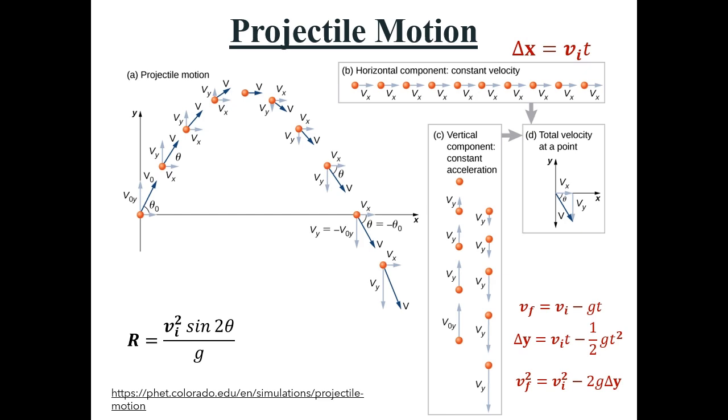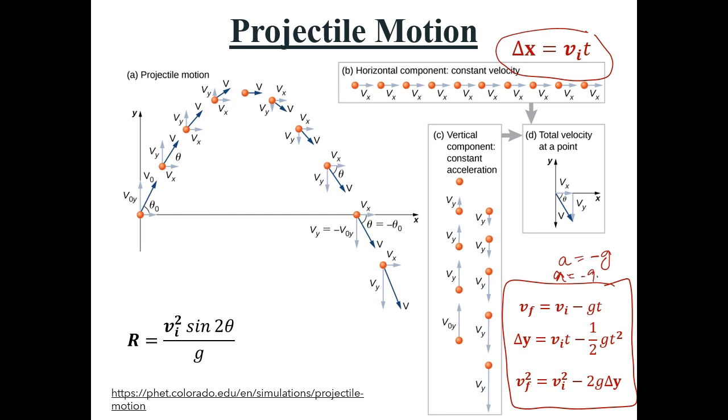So in this slide, what is shown is that in the x direction we have only one equation, which we have already talked about. In the y direction, we have these equations. And here we are taking into account that a in the y direction is negative g, where g is just a number. Another way to write that is a is equal to negative 9.81 meters per second squared. So this is what our equation ultimately ends up being.